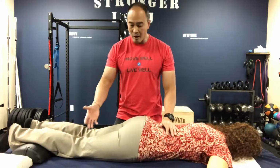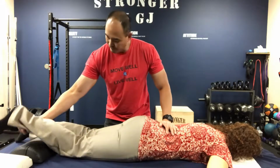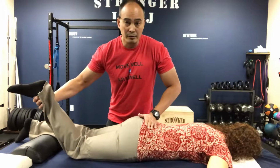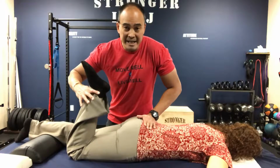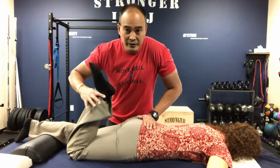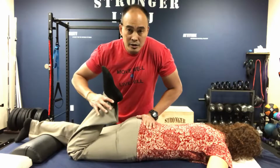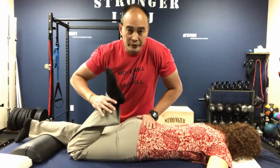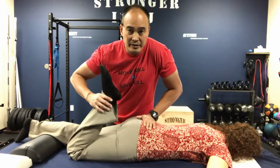So I like to start out with first stretching out the quads in the front. So you have the patient here forward, and you're going to start out by blocking the sacrum here a little bit, and then doing a little bit of knee flexion, just nice and easy till you feel that tissue approximation with the calf and the hamstring. Nice and easy to stretch out the quadricep, which is the big muscle in the front of the thigh. So nice and easy, just like this.